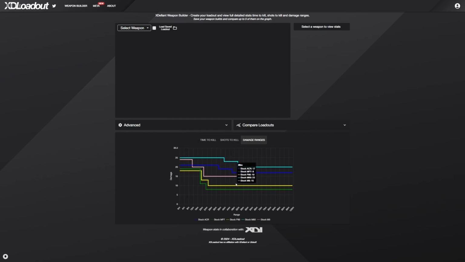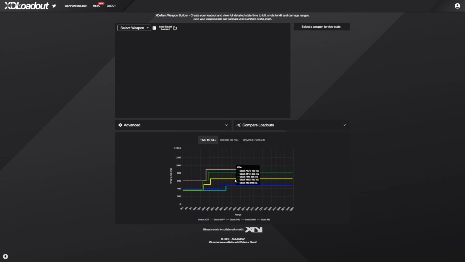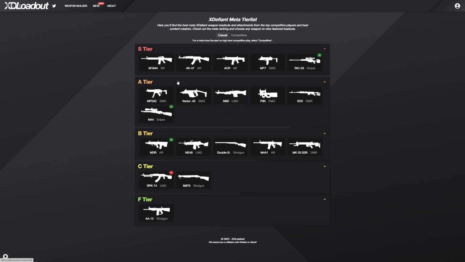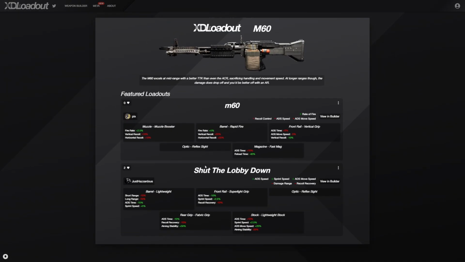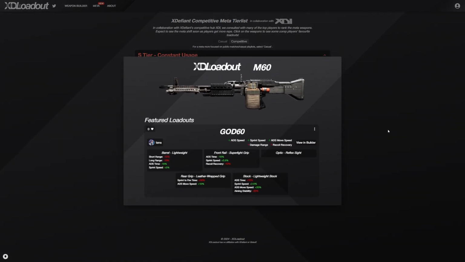Damage ranges. We've got all the way off. I'm not too sure why it's doing this, but we look at that. That is crazy, guys. The best gun in the game is the M60, and if we go to the meta loadouts and look at the M60, these are the builds. So take a screenshot of that, and then let's go to competitive, and we've got the M60 here, the God 60.